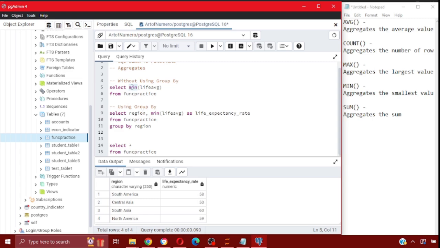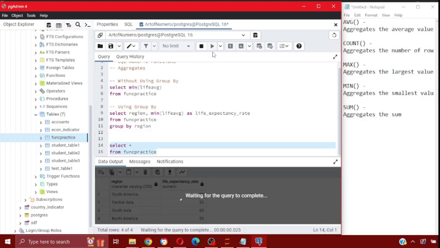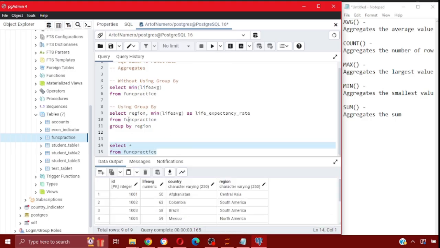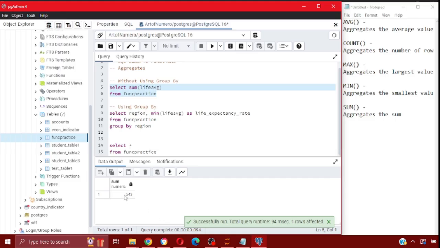So same thing, if you want to get the sum of all of the life expectancy, let's go back here. It doesn't really have any practical, meaningful implication to get the sum of everyone's life expectancy, but just for the sake of practice, let's go ahead and run the sum. You're going to see that the sum of the average ages of all 9 countries is 543.